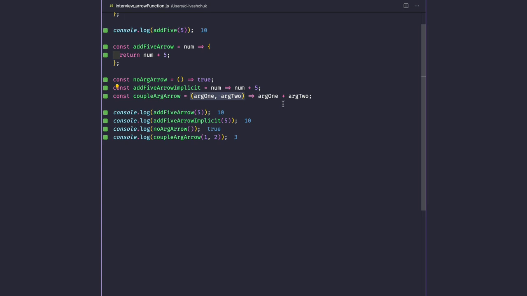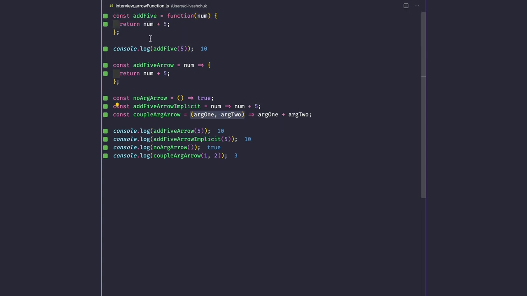So in this lesson, you learned how to syntactically write arrow functions and how to rewrite the normal function into arrow function. So I hope you will have an easier time if somebody asks you to write it without Prettier or other code formatters that solve all the brackets and parentheses for you.